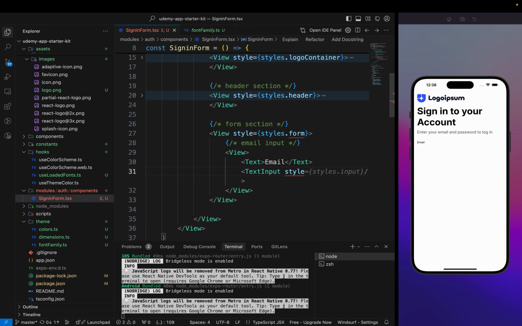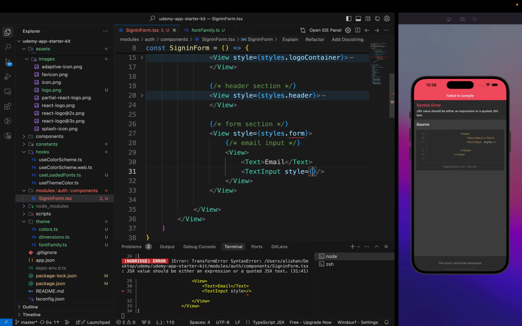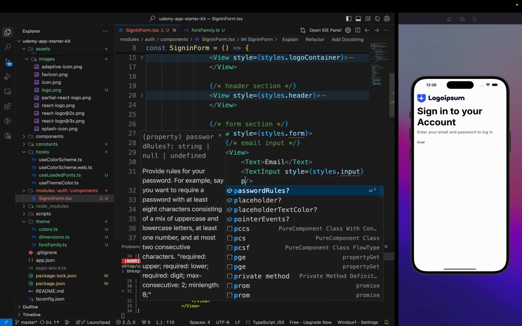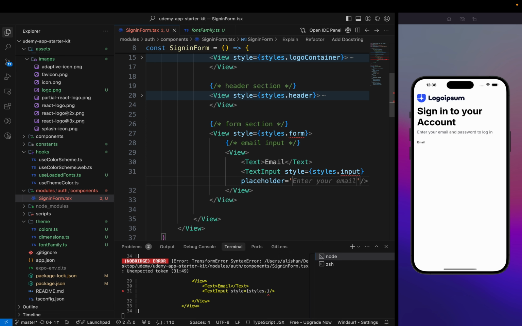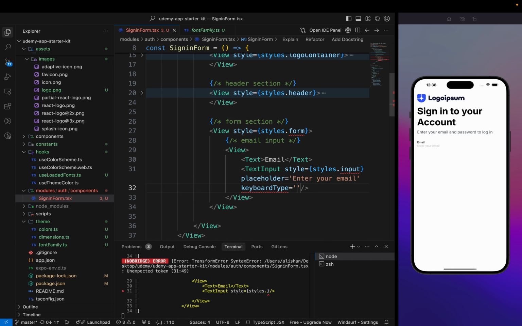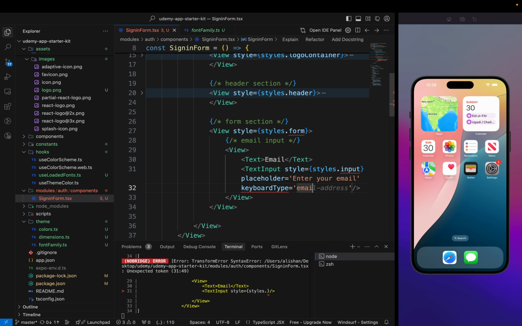And after that, text input style is equal to styles.input, and we're gonna apply a placeholder, which will be "enter your email", something like this. We're gonna have a keyboard type, which will be email address. Let me get suggestions from here.